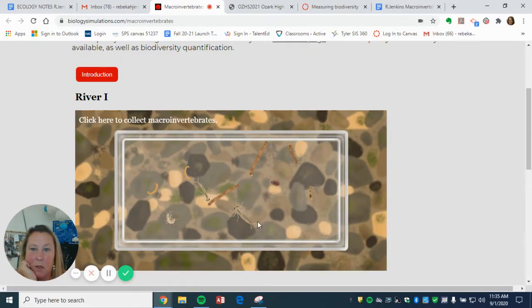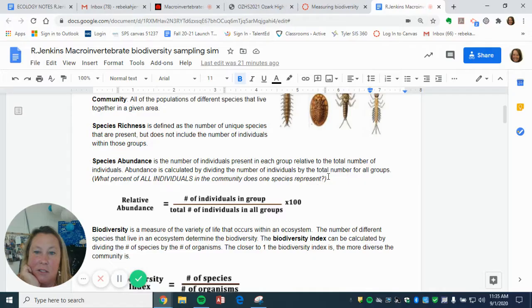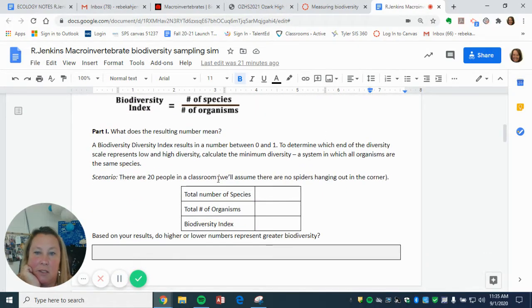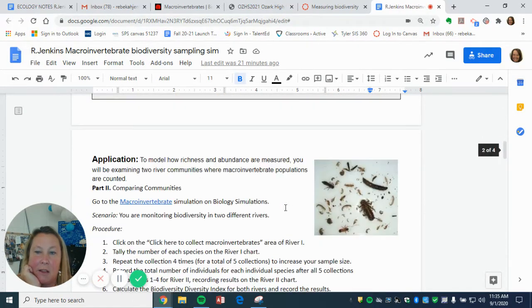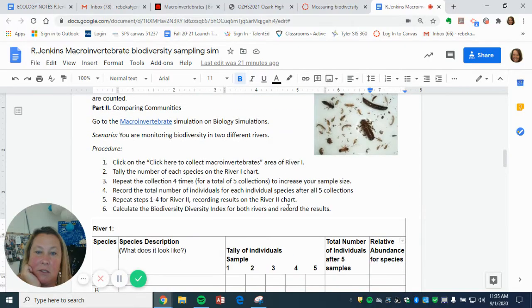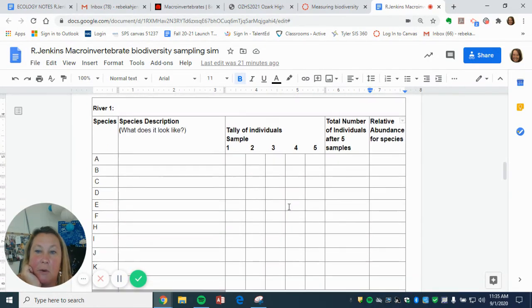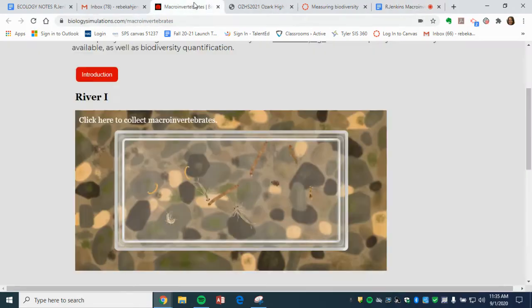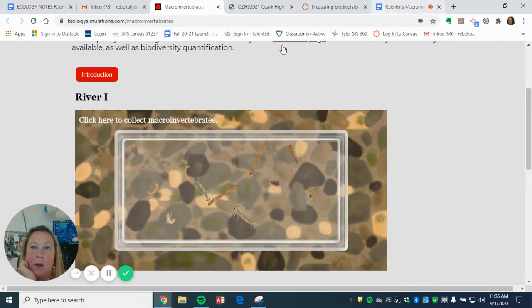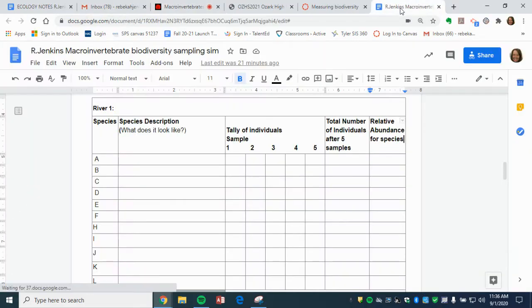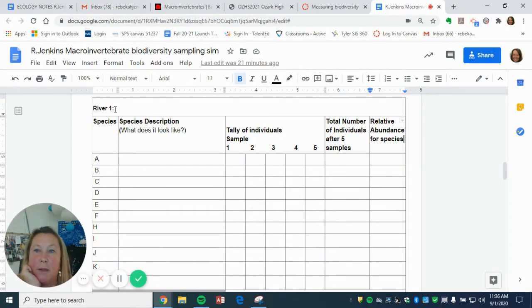So let's go to the worksheet. You can read through this. This is a pretty easy part at the beginning. But then down here, this is where I'm talking about the rivers. For example, species A, I'm going to call that yellow sea guy. Let's go to my samples. I'm on River 1, and here is the River 1 table.